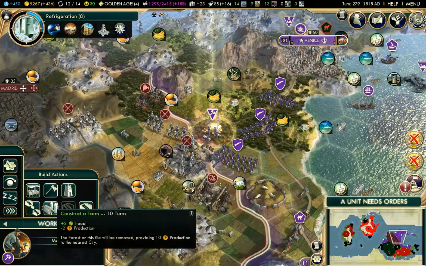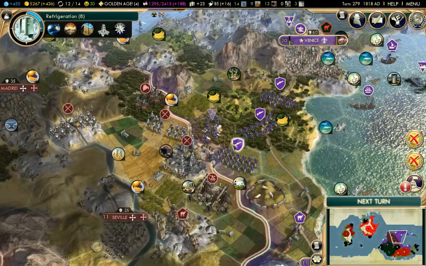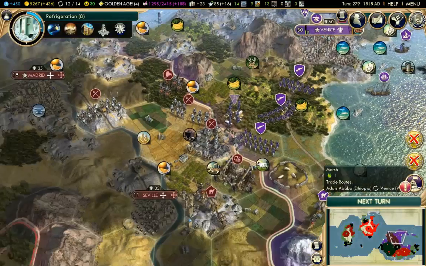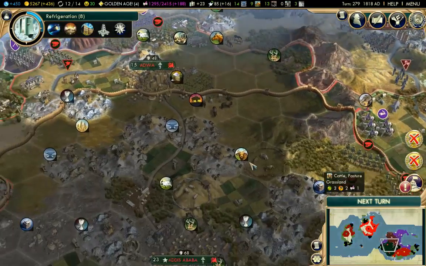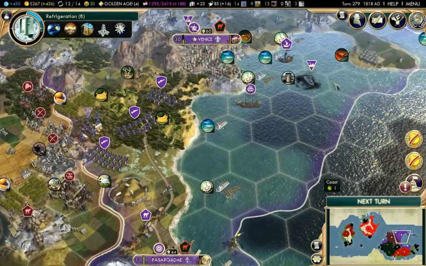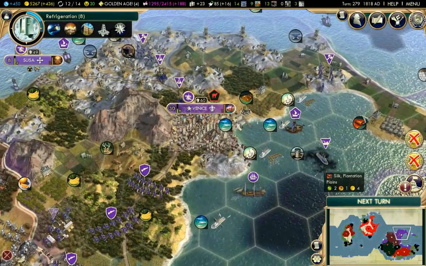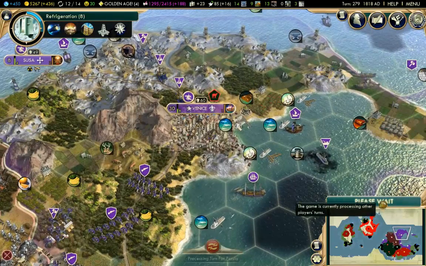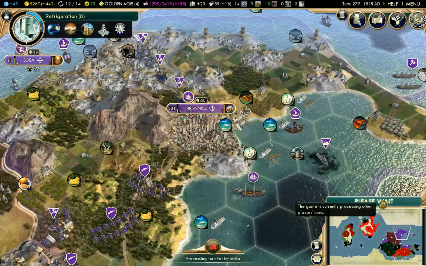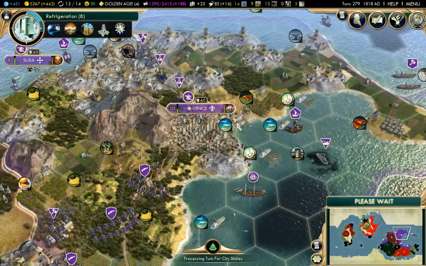Our workers have reached this little forest, so we'll just construct a little farm over there. Six turns until the next World Congress. We are putting an embargo on Ethiopia. No, actually, we're putting forward our science funding to boost our science and hopefully get to the atomic era a little bit quicker. We do want to get the United Nations as quickly as we possibly can so that we can get that diplomatic victory. I'm hoping I can do it without too much trouble from the other civilizations.